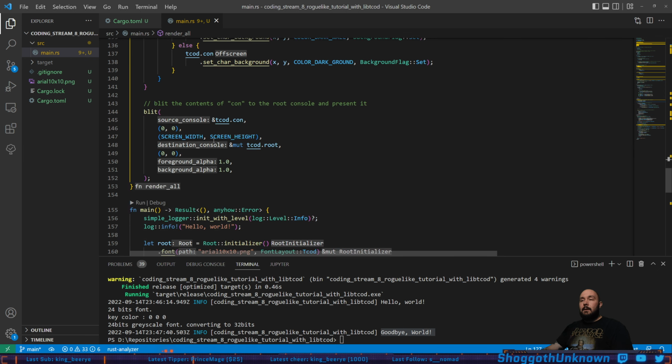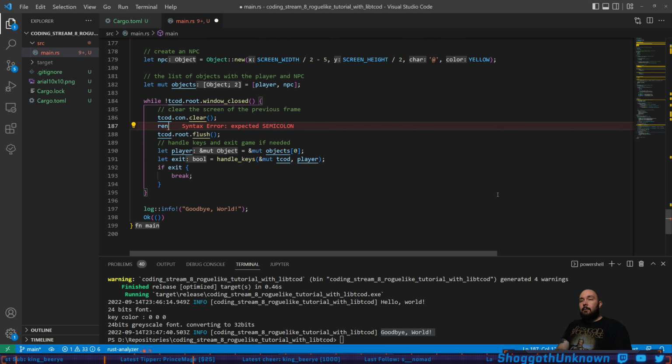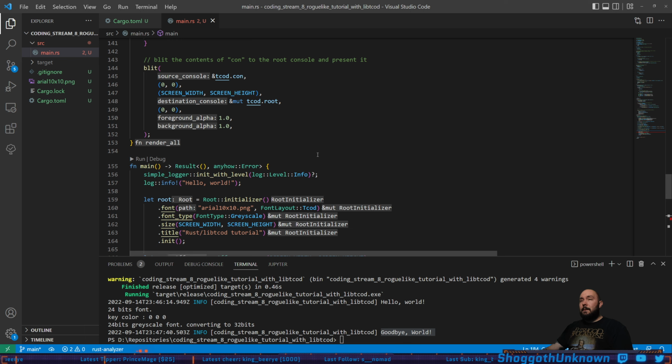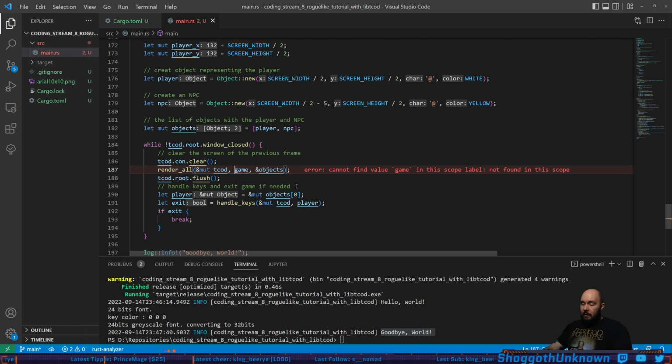Let me put that render call in here so I don't lose where I want it. So we're going to remove the objects there, and we're going to say render all, and it's going to be that, and that, and that. It needs to be, did I not make game yet? I haven't made game yet. Okay, we'll make it in a moment. We'll make sure that's happy in a moment. It should be a reference to game, right? Yeah, it's a reference, not a mutable reference. So just a reference. So boom.